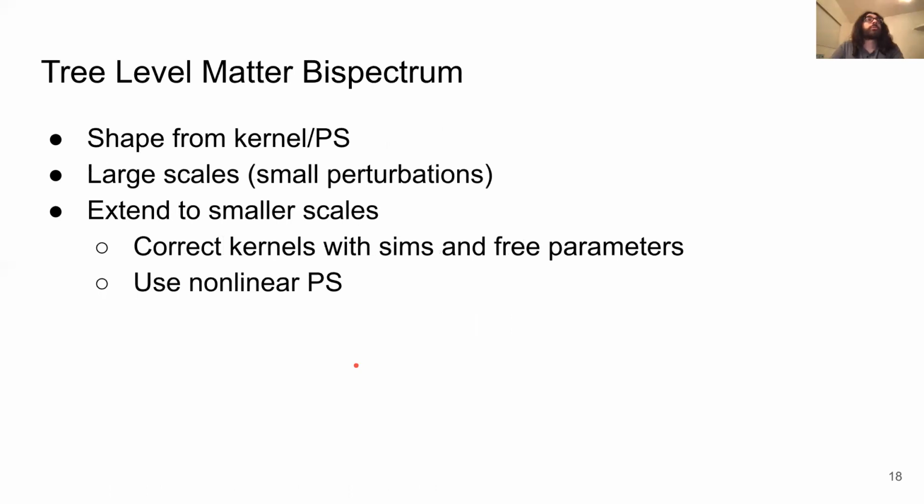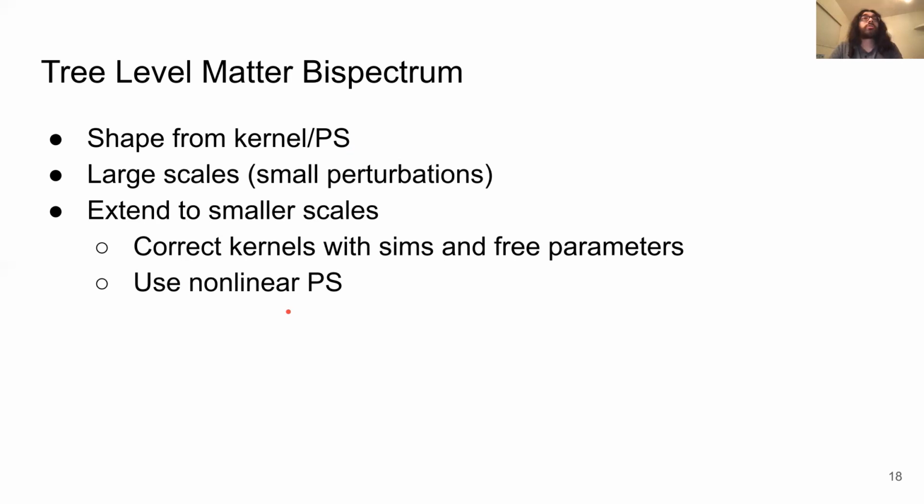So the first shape we'll be talking about is the tree level bispectrum. Here its shape just comes from the kernel and the power spectrum. So by tree level, we use our tree method from earlier, just like with the power spectrum, to calculate the bispectrum. So again, the bispectrum depends only on the linear power spectrum, and they're added and mixed together in these special ways, and they all have these kernels. And these kernels for the bispectrum are exactly the same kernels that we just showed for the power spectrum.